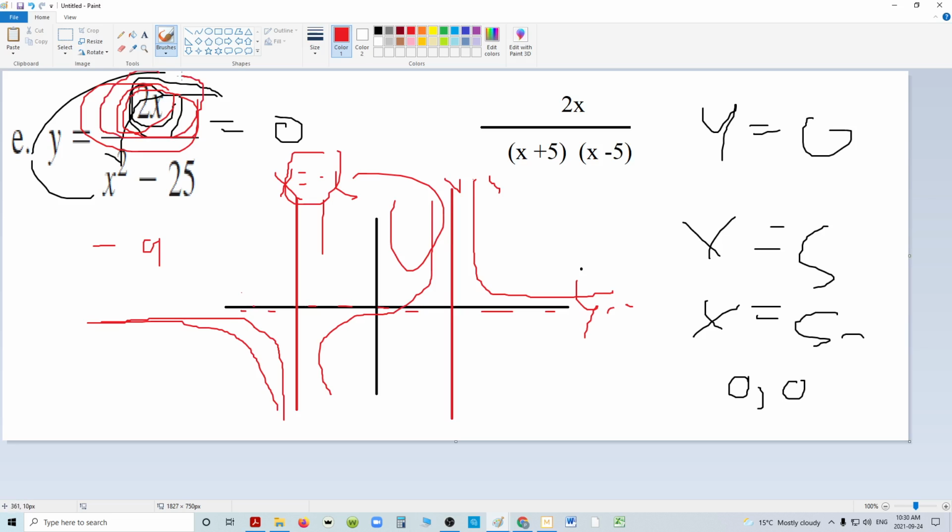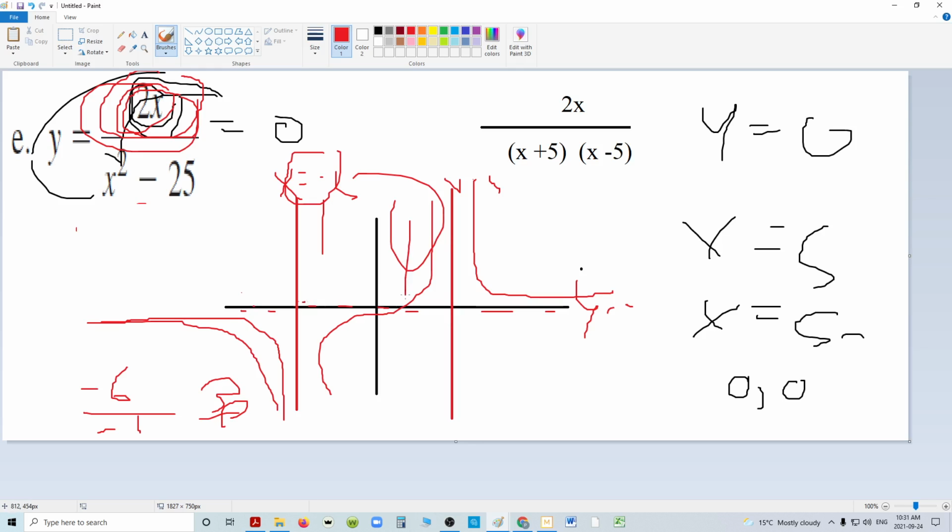-4 up here becomes -8. So I can see it's going to be positive, but it's very small, so I should be very careful about my values and try again. So let's try -3. When it's -3, the top value is going to be -6. When it's -3 down below, it's going to be 9 minus 25, which is definitely -16. So it's going to be 6 over 16 or 3 over 8. So it's a very minuscule but positive value.